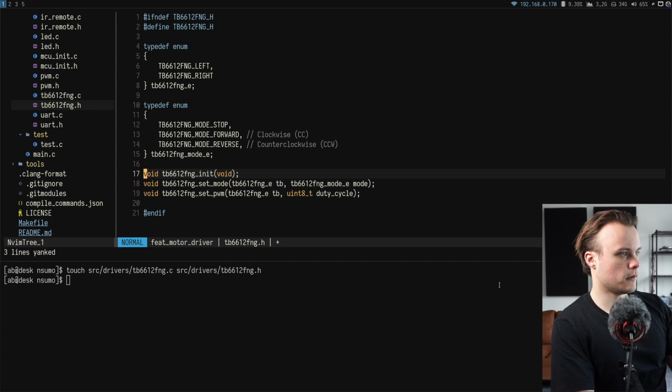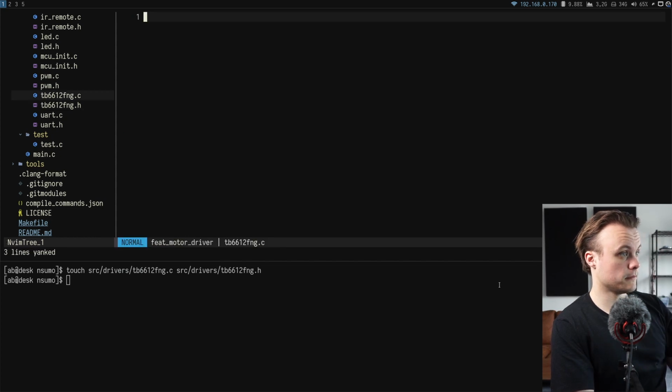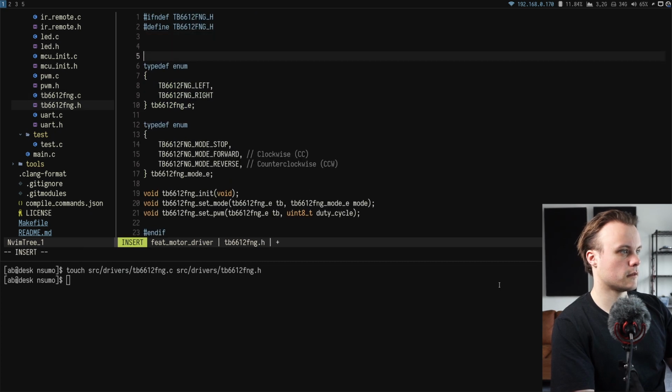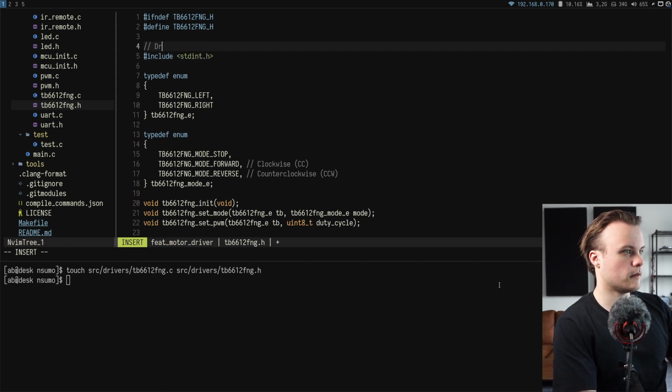Then I can head over to the implementation file and include things. This should also have a comment on top as well as an include for stdint. And this is a driver for motor driver TB6612FNG.